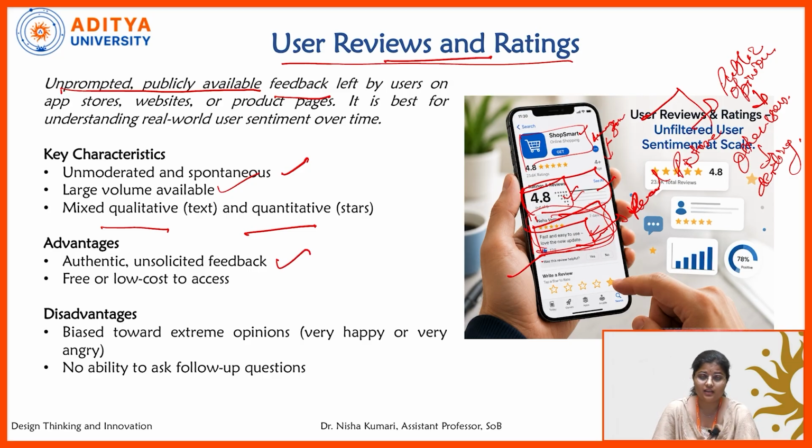The advantage is that we get authentic feedback which is not biased and has not been solicited, and it is free and low cost to access. The entrepreneur, the owner of the organization, or the creator of the app can go on the Play Store and see this. They don't have to pay anything to get this data. Simply they open their Play Store and get to know what kind of ratings and feedback users have given regarding their app.